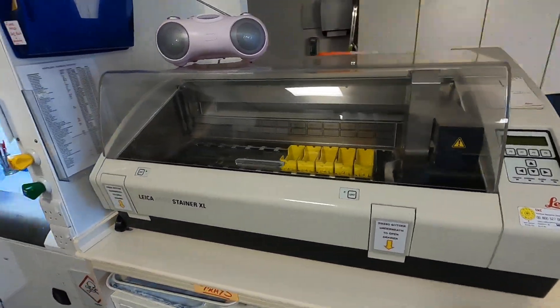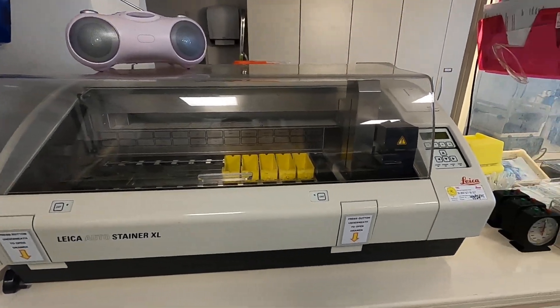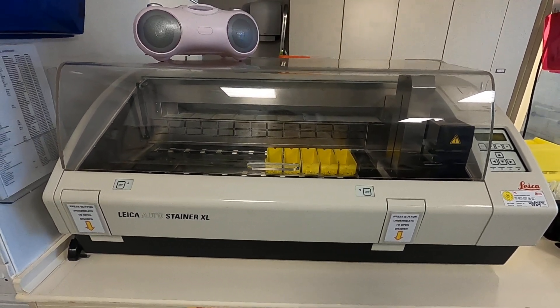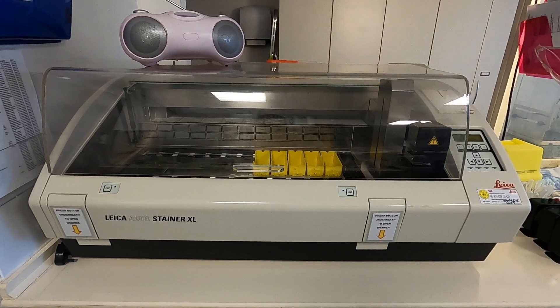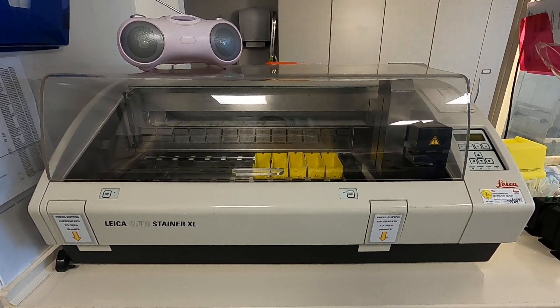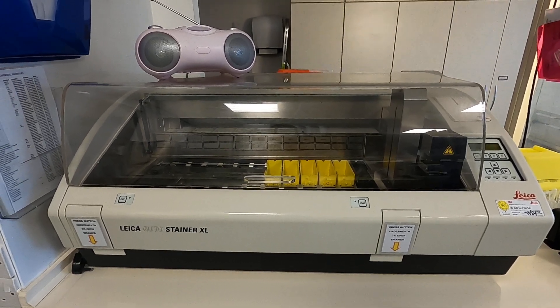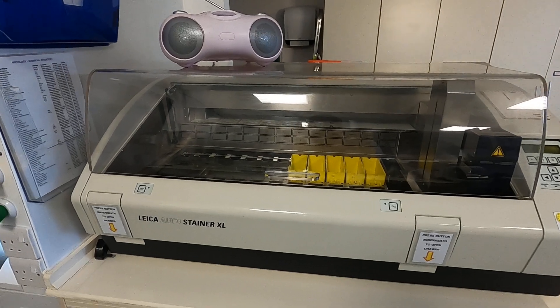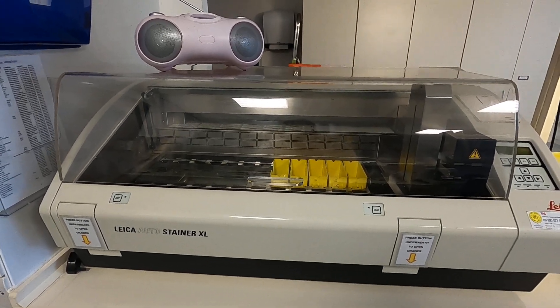You can of course cheat, because you know it wouldn't be science if you can't cheat. This is an auto-stainer, and an auto-stainer does what it says on the tin. You place your slides in a drawer on the right-hand side, push go, and it does all the staining for you over a period of about 20 minutes, and then you can take them up and simply cover slip. So without further ado, let's get on with it and show you what happens when you do microtomy.